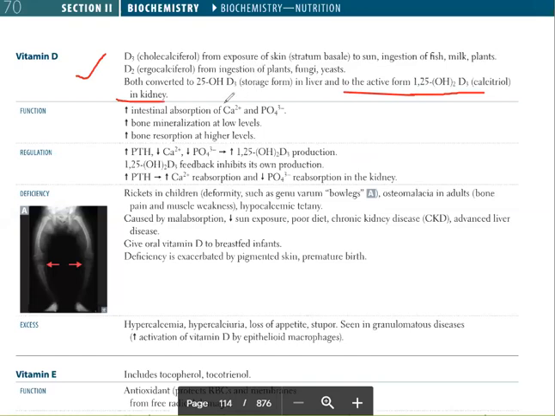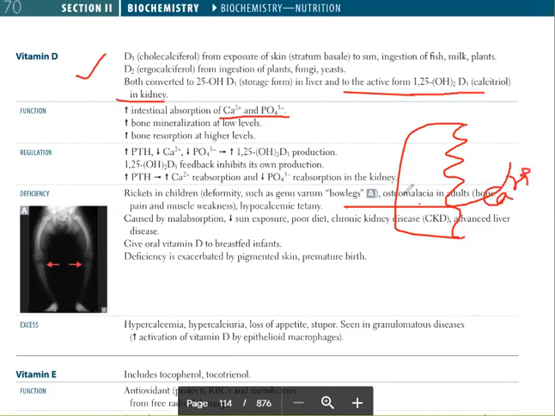Okay, so let's move to its function. Increase intestinal absorption of calcium and phosphate, as I have shown you in the picture. The calcium was being absorbed from this intestinal cell. It increases absorption of calcium from your gut, which passes to your intestinal cell, where the active form of vitamin D, 1,25, I'm only writing 1,25, is activating this process, and then it's going into the blood and then being stored into your bone.